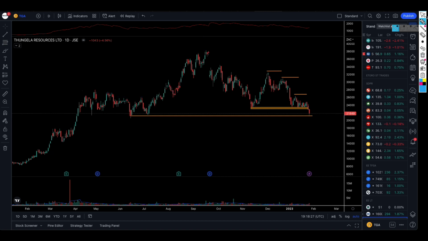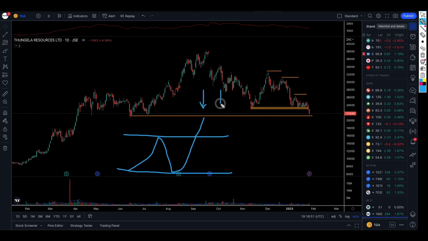So in short, or in summary, when we talk about support and resistance, we simply mean that the price is trading between two ranges. It can go up where it meets a resistance, or it comes down where it gets a support, and then it can bounce between these levels. In this case, if the share price manages to break above the resistance level, for whatsoever reason, whether people are selling or maybe there are not too many buyers, then the price can come back to that previous resistance level where it broke at that first breakout, and then we can expect that it finds another support and then it pushes up.